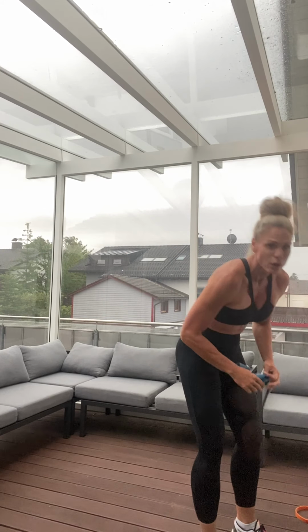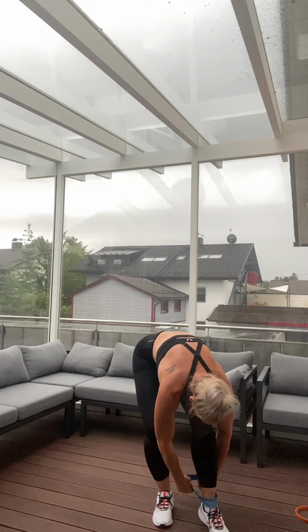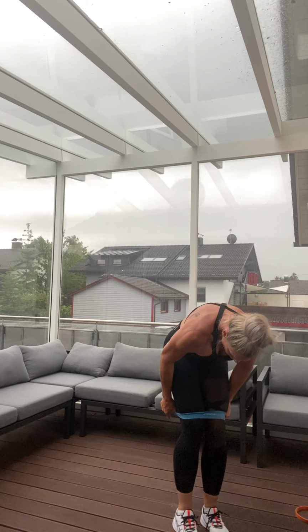Ready, let's go. Eins, zwei, drei, vier, fünf, sechs, sieben, acht, neun, zehn, elf, zwölf. Punching with it. Grabbing our hip band. Keep burning those legs. And burning fat. Fat, that's the go.